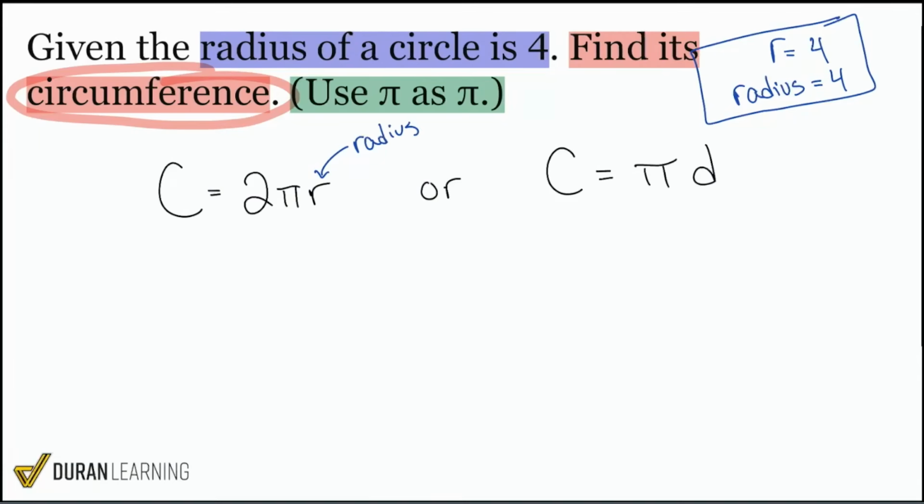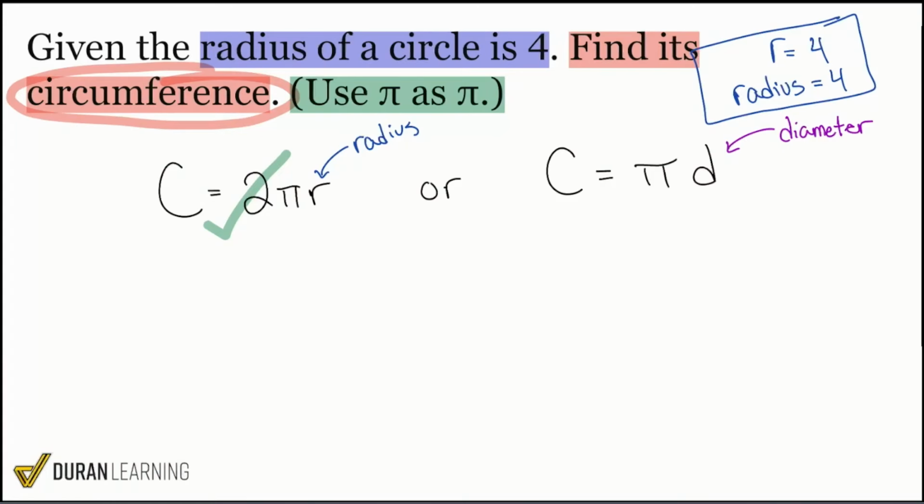Everybody, one more time, help me out. What does the d stand for in that circumference formula? Yep, that is diameter. That's correct. We have diameter right there. So because of that, logically speaking, we've got to find circumference. There's 2 formulas. We have the radius. Now we know which formula we're going to use, right? I think it goes without even asking. It's clear now that because we have the radius and this formula is the one that uses the radius, this is the formula that I want to use. That's the one. Do you agree or disagree with me here?